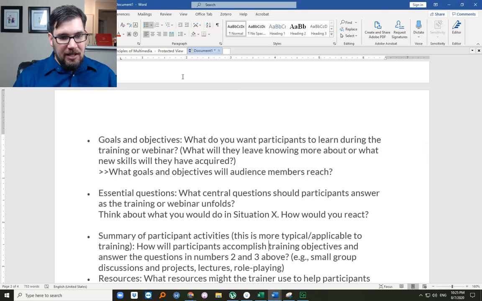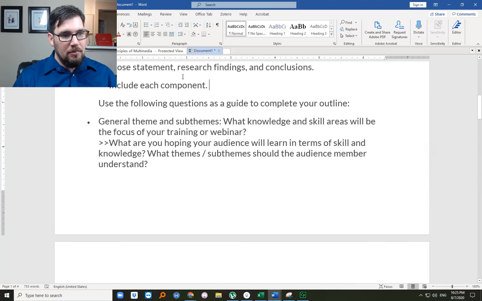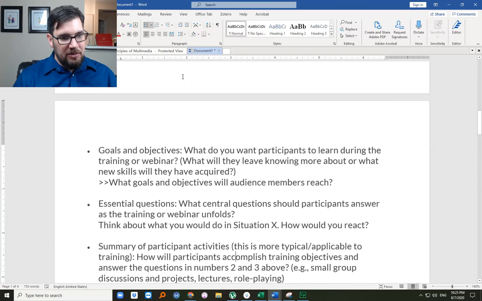How will participants accomplish training objectives and answer the questions in numbers 2 and 3 above? I believe that's goals and objectives and the essential questions. How will they accomplish?